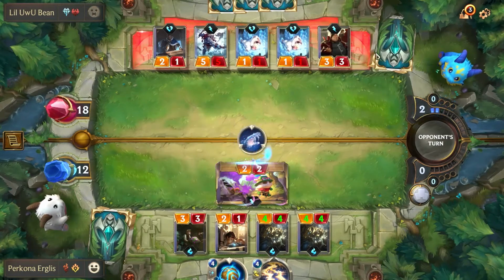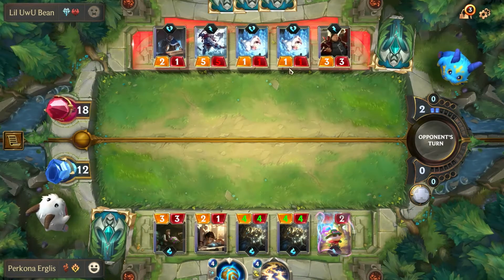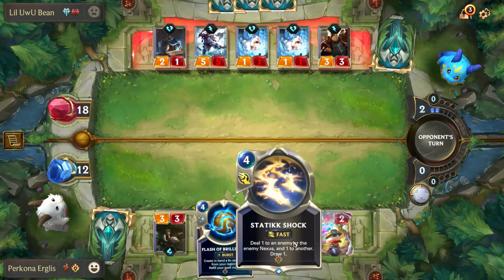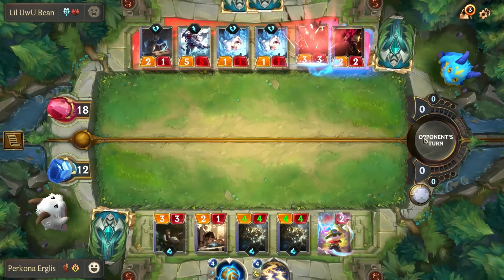And he's got Flash Freeze. Okay, I'm okay with forcing that out of him right here. It doesn't really affect my Teemo that much. He could have a... I kind of doubt he's going to have anything in this deck that's going to let him kill my Teemo. Okay, and he's got a Crimson Aristocrat.